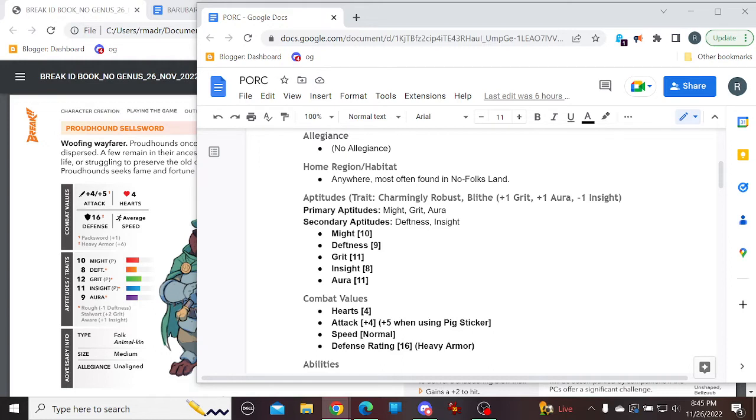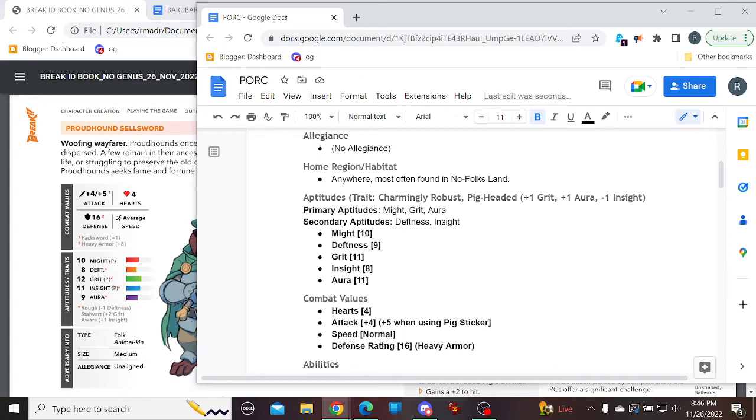The pork isn't pig-headed. You know, pig-headed would have been a good trait to give to the pork. I didn't think of it, but don't worry, there's more puns coming up. So hopefully I make up for that failure. You know what? Actually, we're going to pretend. Look at that. He's pig-headed. I'm so clever. Anyway, as a result, funny enough, while as strong as the Proudhound Sellsword, not quite as tough, but definitely more charming.